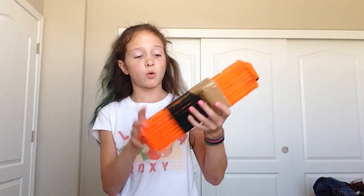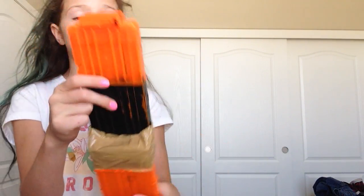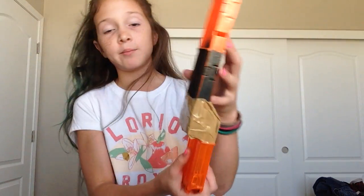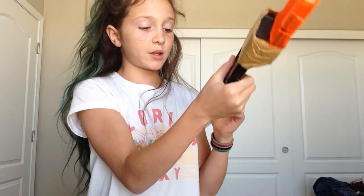They do make these and you can buy them at the stores, but they're kind of expensive, so we just came up with our own. We just taped a small one and then a big one so you can put it in a gun. Once this one is empty, you can just flip it over and put it in there. It's a really cool setup — I love this snap.